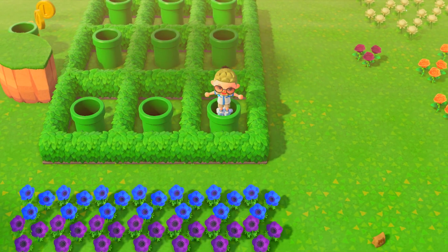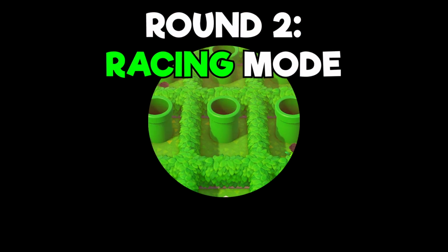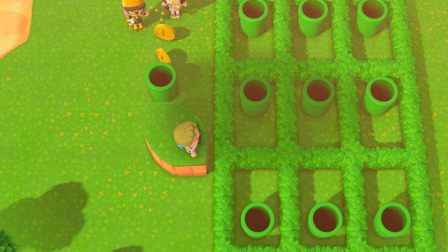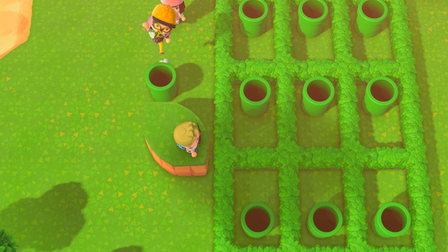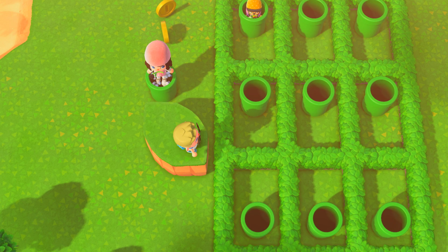With this board design, cleanup took a little bit, but once we had the board cleaned up, we were ready for round two, racing mode. This is where I would encourage you to actually add an extra warp pipe so everybody can start at the same time. We just decided to find a way to pick who goes first. In this case, Mojo won, so she went first.